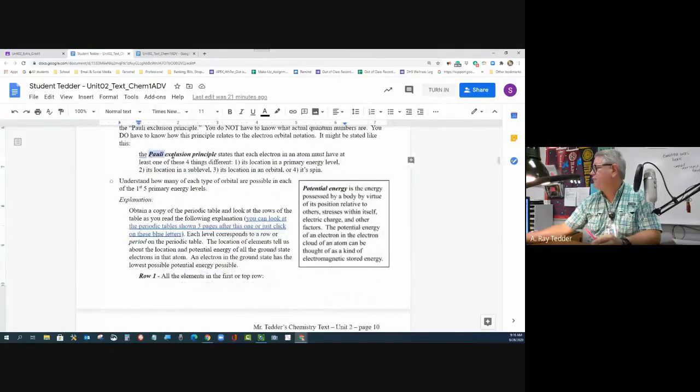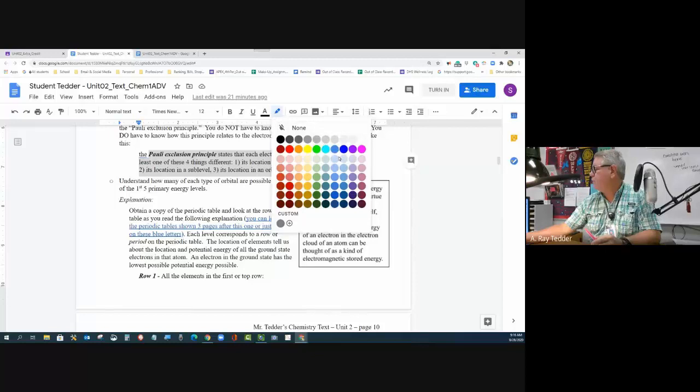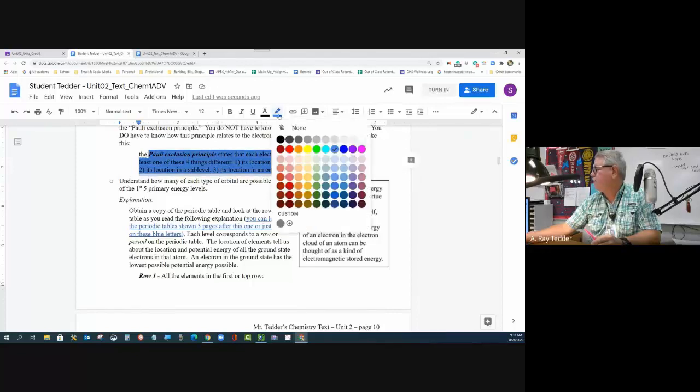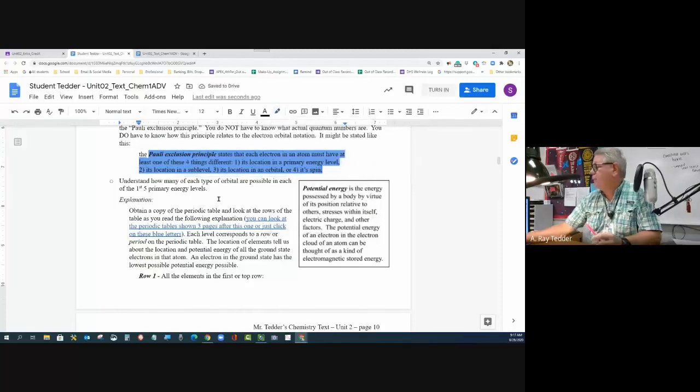So since this is a definition, I want to go ahead and highlight that in blue. I'm going to highlight it with my cursor on my computer, my mouse button. And then I'm going to click up here and find a blue color, and now I've highlighted it in blue. Okay. If you don't like that dark color because it's harder to read, we could change it and make it a lighter blue or something. But just as long as it's blue, that's the main thing. Okay. All right. And so it explains to you how you figure out that.